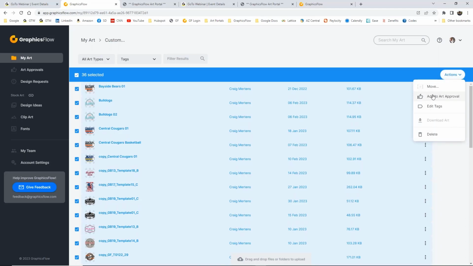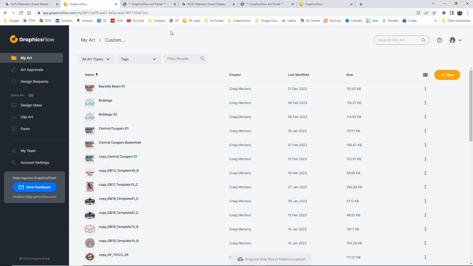Subscribe the client to it, maybe with a commenting link so that it's more personal to them, or just take the view only link, embed it into your art portal, or send it out in a blast email campaign to prospective clients. This is how the tool is designed to be utilized.